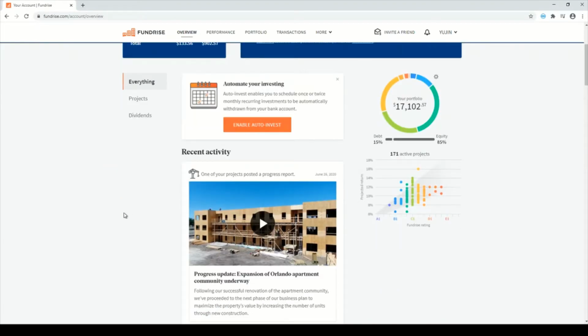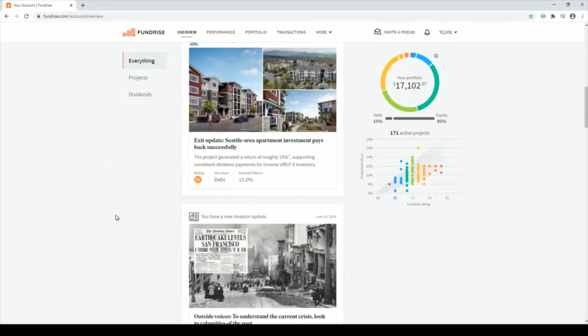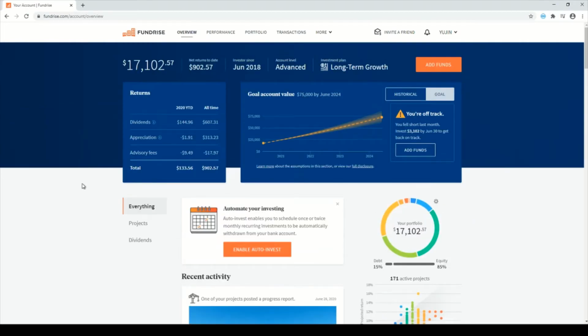One thing I do want to talk about before I go any further into my account is the mindset you need to have when investing with Fundrise. Fundrise is a real estate investment trust. It is not a platform where you just throw money in like the stock market and then you could get your money out tomorrow night. When you invest with Fundrise, your money is going to be tied up for quite some time. You've got to think maybe 5 to 10 years. At least that's my plan, to keep money in this account for the next 5 to 10 years. Let it grow, let it compound over time.